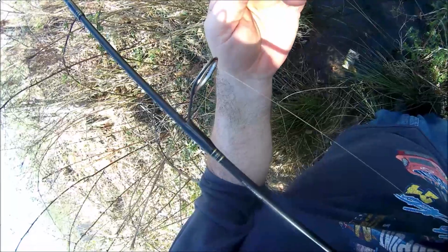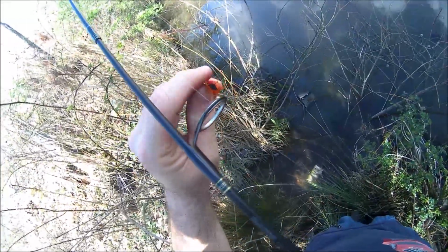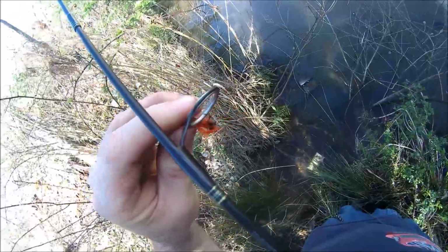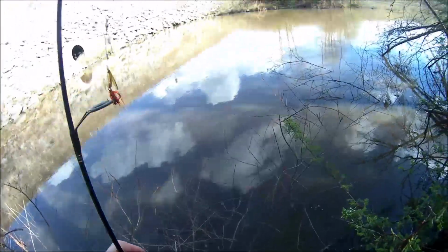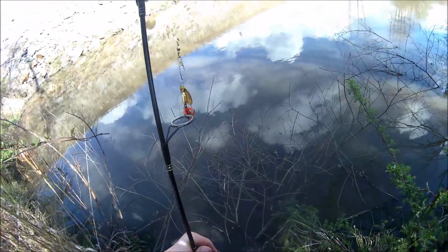Well, that's a bust. The hooks are straightened out. I'll have to fix them when I get home. Well, folks, we didn't catch anything, but we had fun trying. We'll have to fix this one when I get home. I may have to rehook it. But that's been the last spinner, which was the gold and red and orange feather Panther Martin spinner. We didn't catch anything.